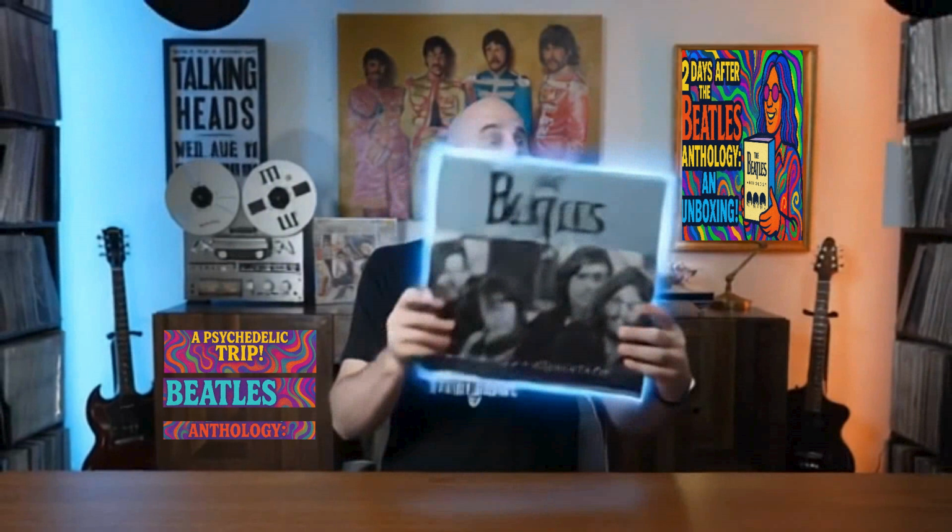Hollowed-out sleeves across the board. A little bit of dust on them, but other than that, these are nice solid pressings. Get a kick out of that. That's a sleeve for details, and I guess there are an immense amount of details on the sleeve. Every single track it tells you what you're listening to, you know, side 3, Glass Onion.